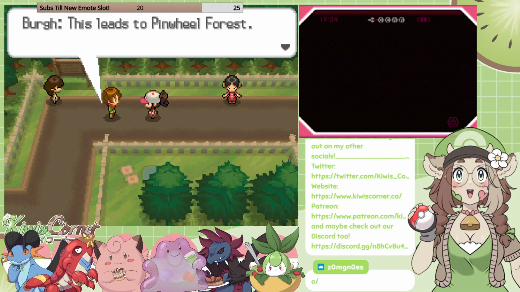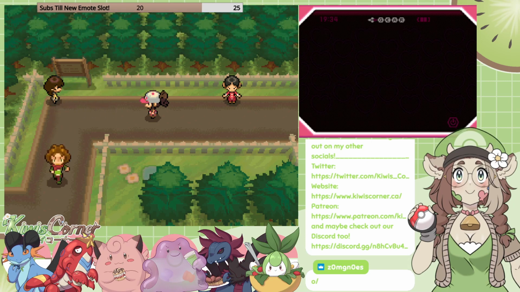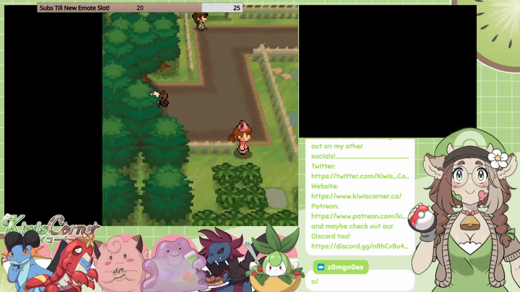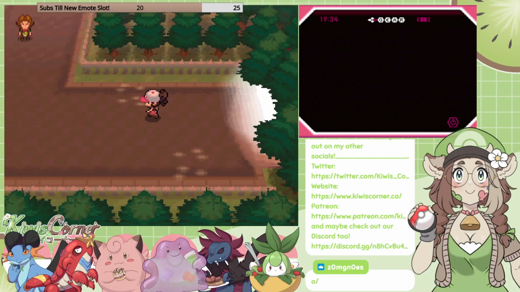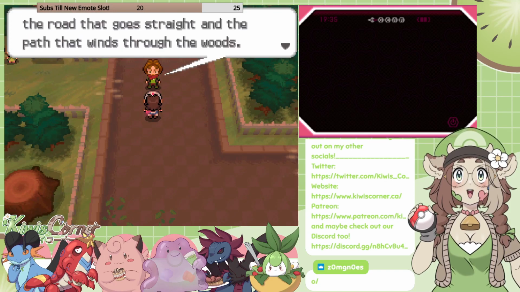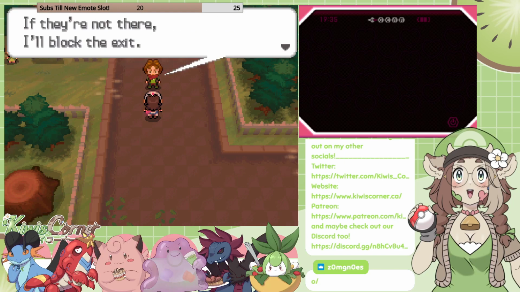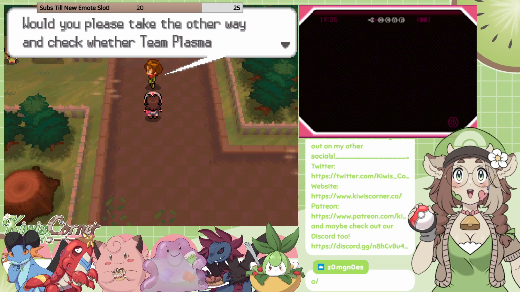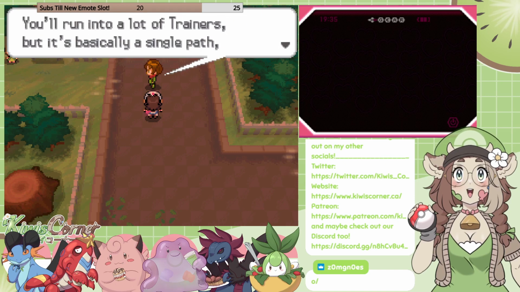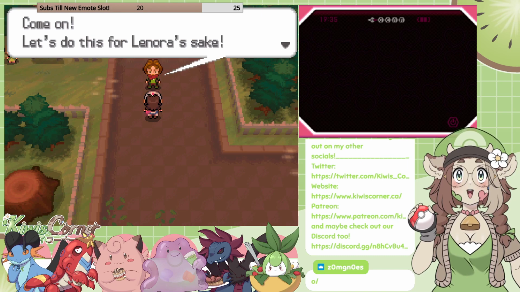Oh, hello, Berg. This leads to Pinwheel Forest. If they manage to scuttle off into the forest, we might have trouble. Oh, I forgot there was a nurse there. I could have just healed there. Alright, buddy. Well, you see, there are two ways out of Pinwheel Forest. The road that goes straight and the path that winds through the woods. Okay, of course. I'll take the straight road after them. If they're not there, I'll block the exit. Would you please take the other way and check whether Team Plasma are hiding in there somewhere? We'll run into a lot of trainers, but it's basically a single path, so I'm sure you won't get lost. Come on, let's do this for Lenora's sake.